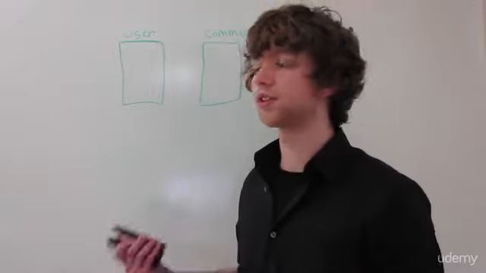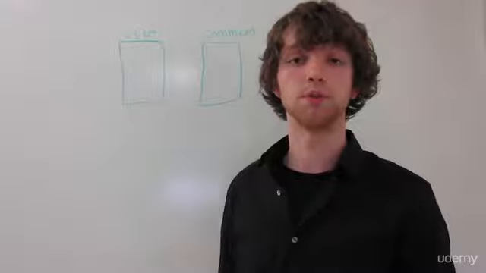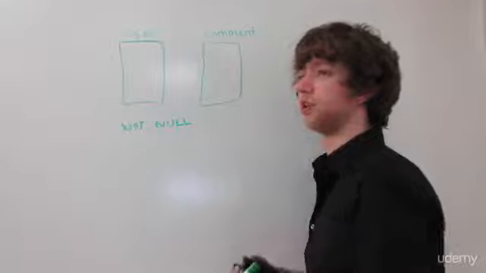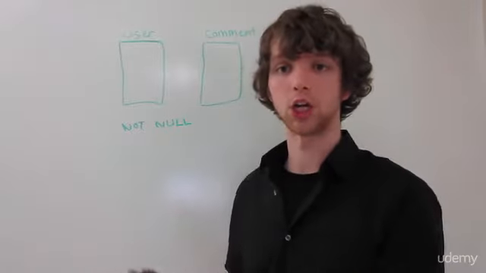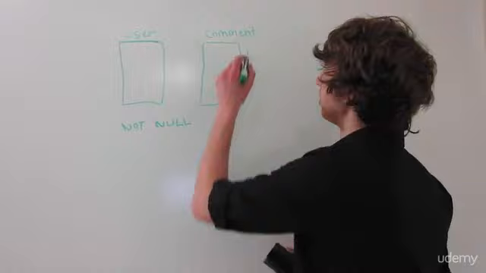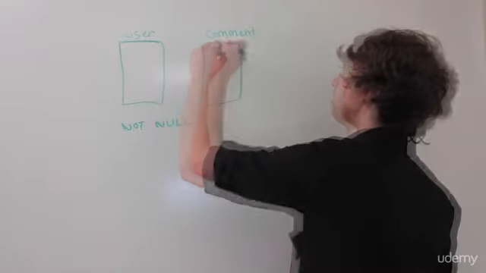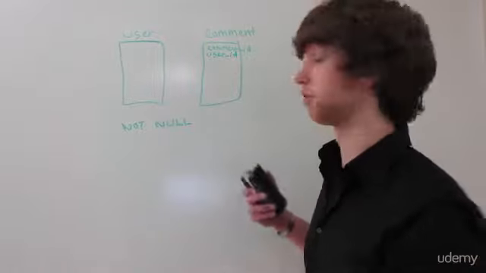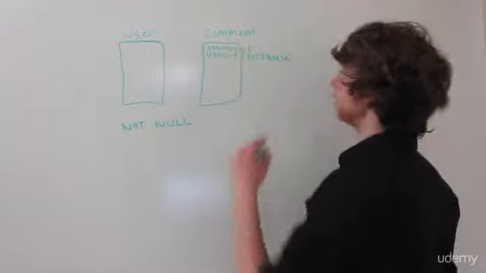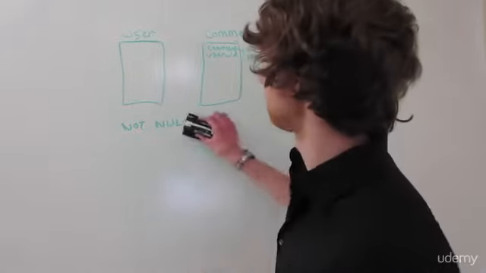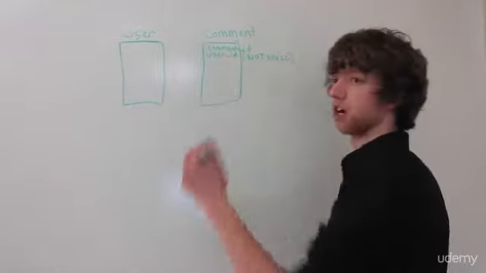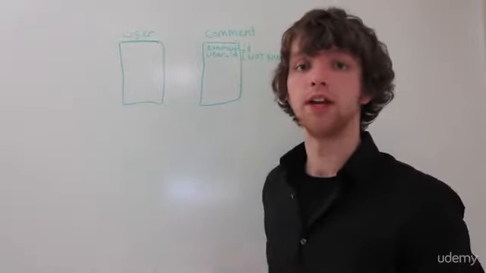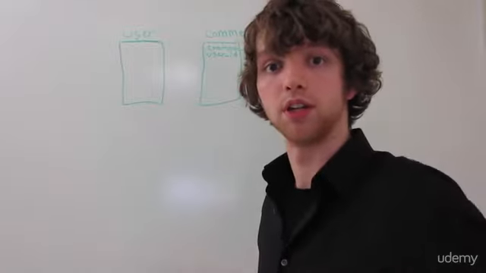In this example, we have some columns that are labeled not null. What this means is that you're not allowed to have a row where there's no value for that column. So for example, if in comment we had comment ID and then we had user ID and we gave it a column characteristic of not null, what is that going to do? That's going to basically say that every single row within this comment table has to have a user ID associated with that comment, and that would be the person who posted that comment.